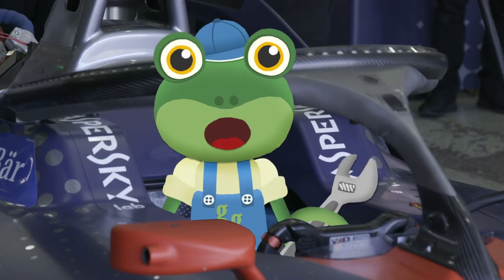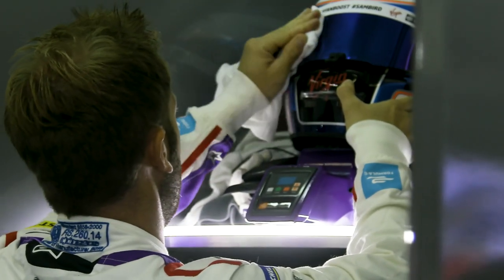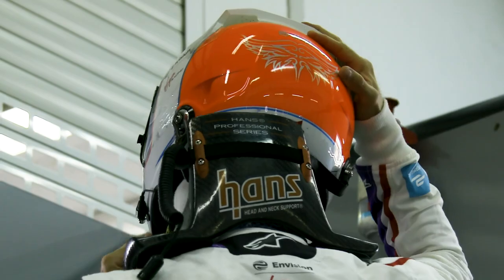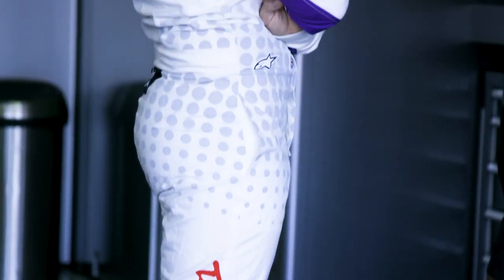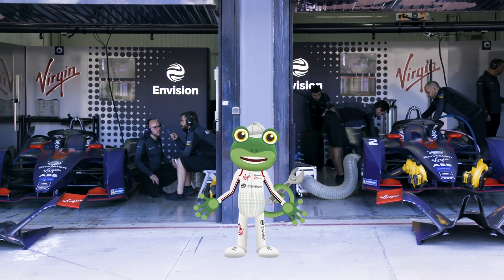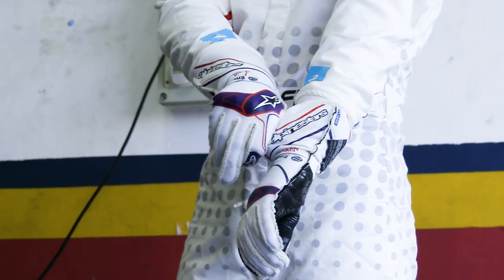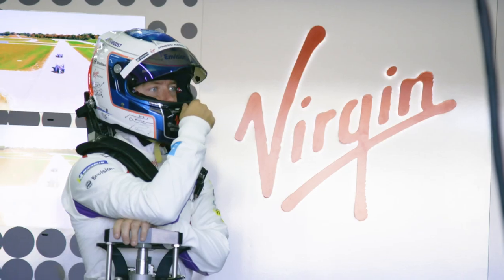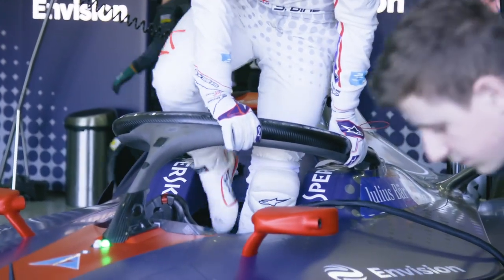Once the helpful mechanics have put the car together, it's time for the drivers to get ready. Racing drivers wear these big helmets to keep them super safe when out on the track. It connects to a neck guard, which keeps the driver nice and secure. They also wear these really smart overalls, which show their team colours. I guess that means I'm in the Envision Virgin Racing team too! Then the gloves go on to protect their hands. After a quick chat with the team engineer, it's time for the drivers to strap themselves into the car. First, Sam jumps in.